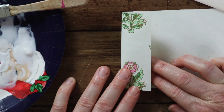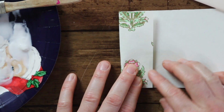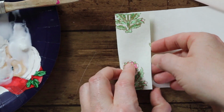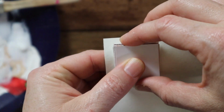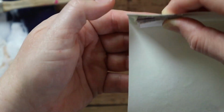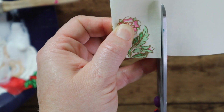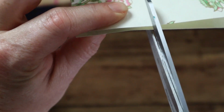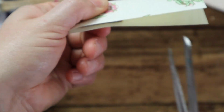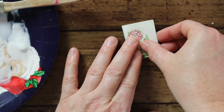Let's see. And I kind of want that flower to be like right about there. So if I look at this, I've got 1/4 of an inch. And then I wrap it around here so that I can cut this side. And I want to leave about that much space. So I'm just going to eyeball it. All right, that looks good.